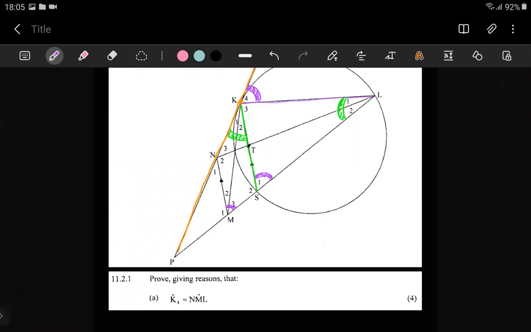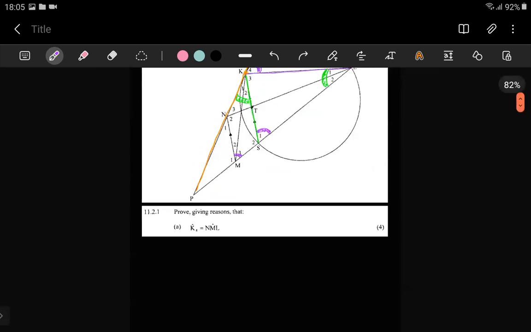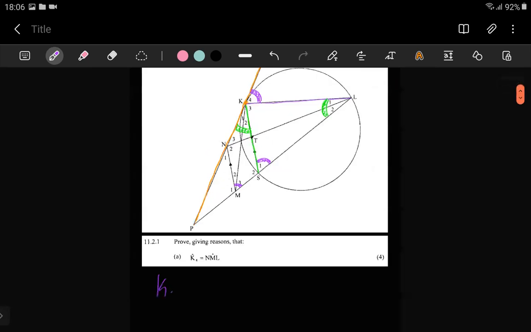The fortunate thing is, anytime you need to prove that an angle is equal to a specific angle, don't focus too much on those two angles directly, because if you want a theorem that says this is equal to this directly, you're not going to find it. What you're better off doing is finding something that is equal to K4, and then something that is equal to this angle individually. And then 99% of the time, they'll both be equal to the same thing. As we can already see here, K4 is equal to S1. That's the first thing we can say. K4 equals S1. The reason is the tan-chord theorem.